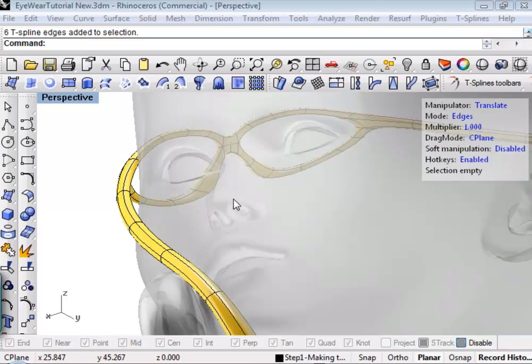He built a pony in T-Splines, and we were able to shell that fairly easily in SolidWorks. So it was something very organic and very complex, and it shelled really easily.